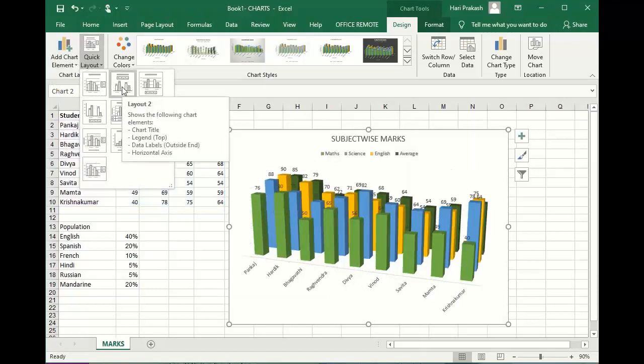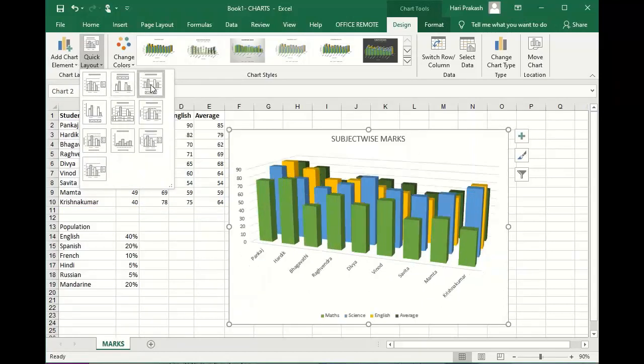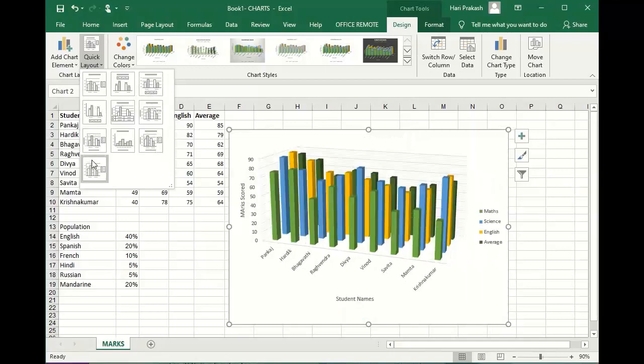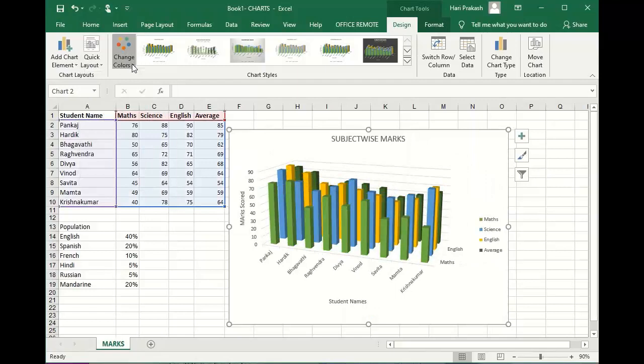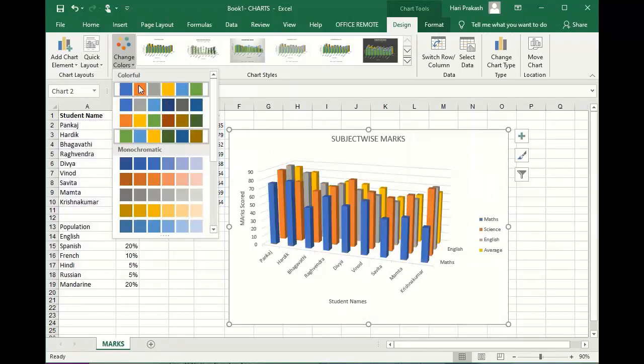You can have a different layout with data labels. You can have layout 3 with chart titles, legend, and major guidelines, right? So you have multiple options which you can choose from. And also you can change the colors for different columns, which we already spoke about.